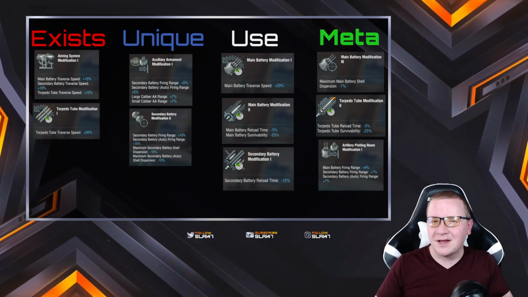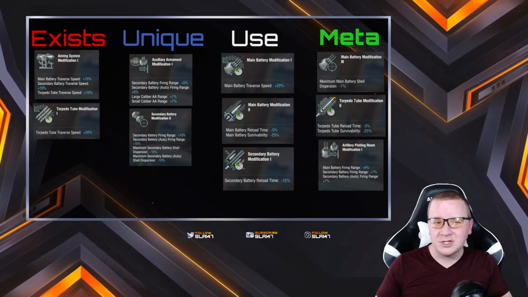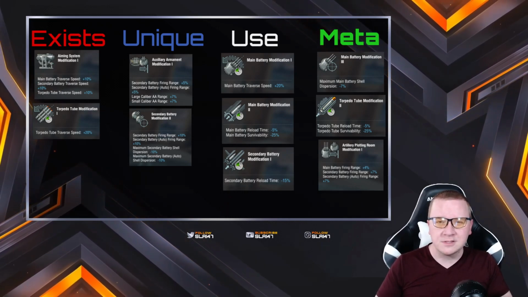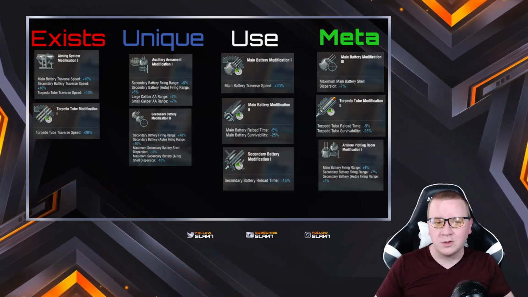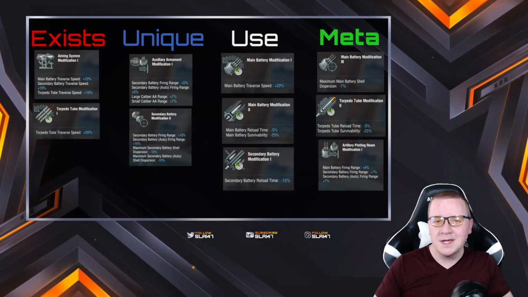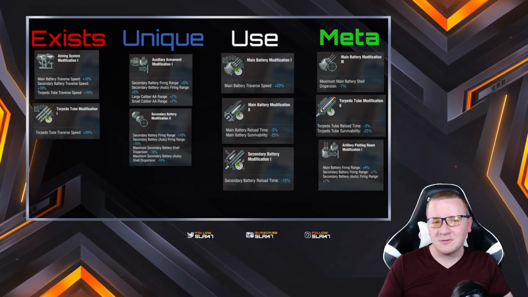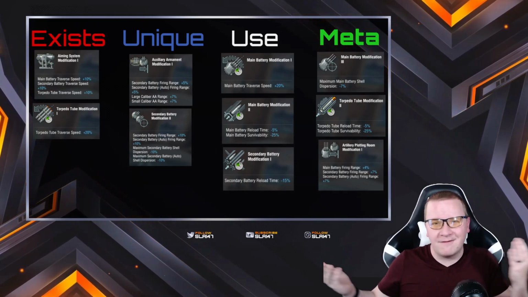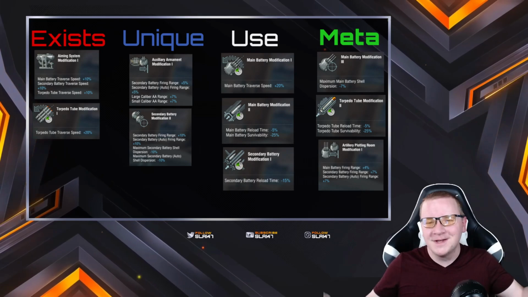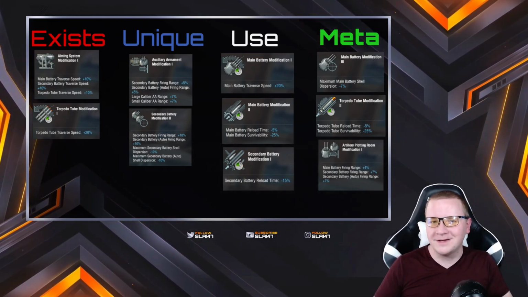So in the exist category, these are generally for your lower tier ships. You've got aiming system modification 1, which just kind of buffs all the traverse speeds of all of your weapon systems, and also your torpedo tube modification 1, which just focuses on your torpedo tube. Personally, these exist for smaller tiers. They aren't really that effective, and there's just better picks eventually on every single category than these two. So they're there if you just want to have them on low tiers, but don't use them at high tiers.